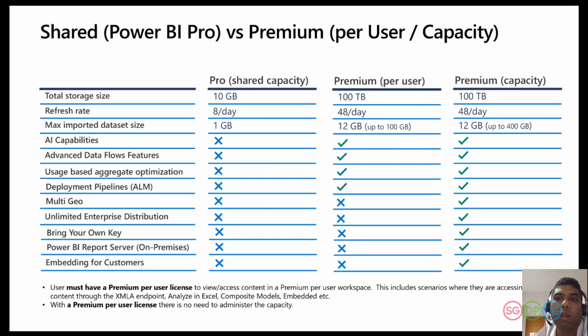Thank you. Usually customers don't hit the storage limit. It is usually the data model size that becomes a problem. Now it is less of a problem. I'll tell you a few real world scenarios. Removing the model size limit is both a good and a bad thing. The reason is, with the relaxed limit, there are so many junk data models getting published. You have bloated data models because developers are not too concerned about making good data models, and you have slower reports. So it is both a good and a bad thing in some sense.